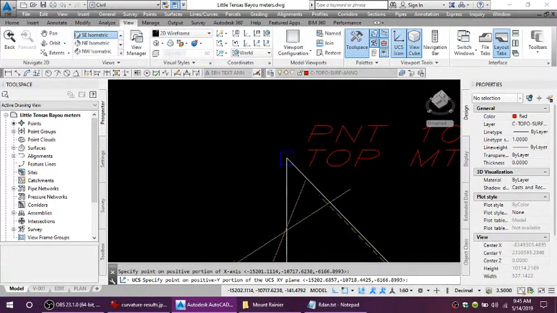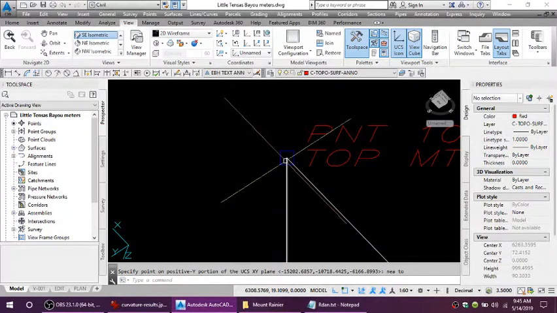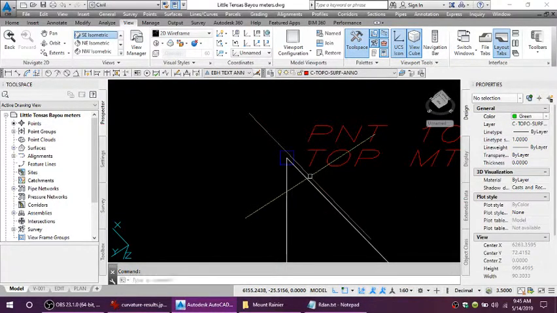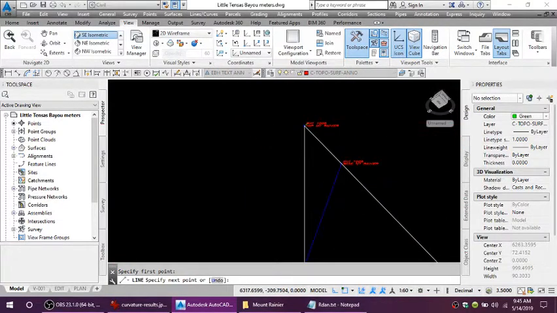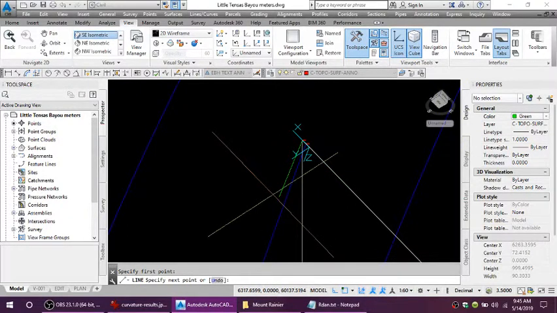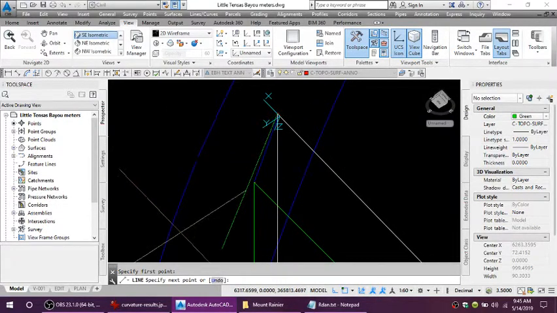And then this line goes to the equator, and I hit that. Now I draw a line. We'll make it a different color, we'll make it green, so we can see it. Now it will draw two lines, one going off that way and one going that way. Well, I've already done this, so I know it's not that one. It's this one.